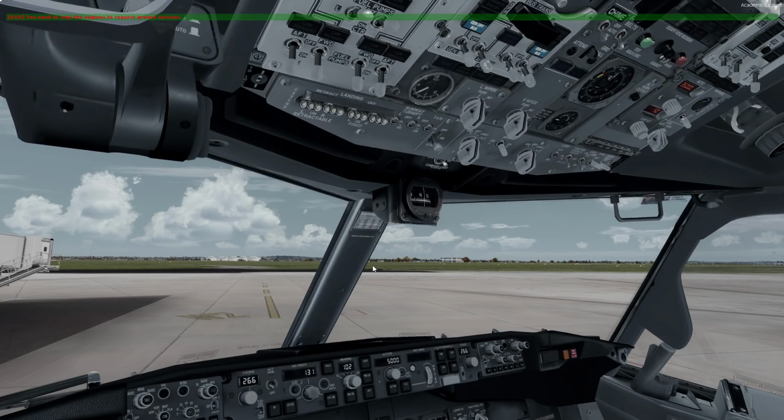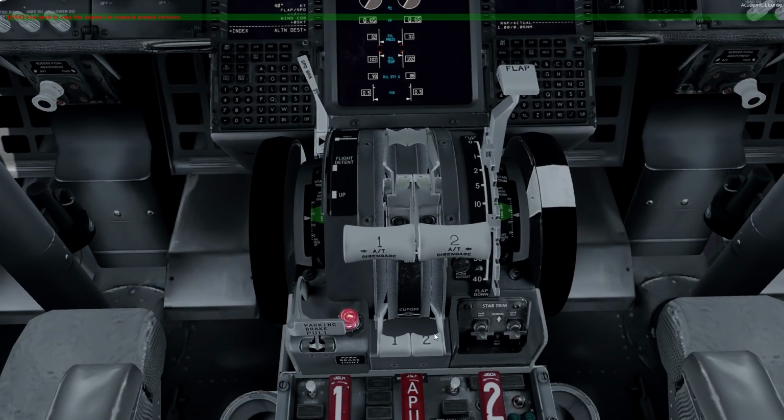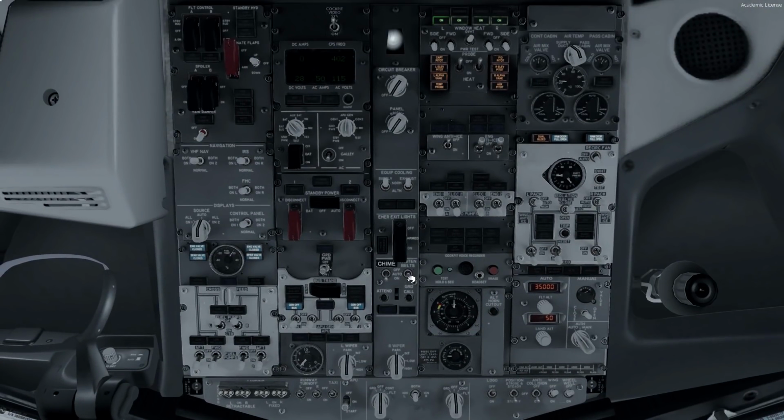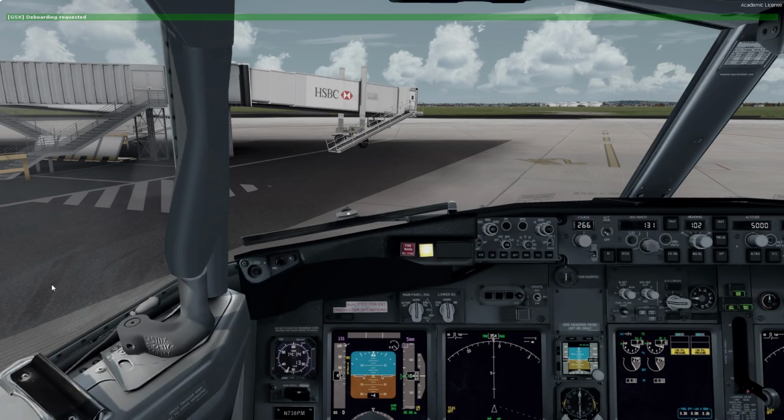Right. And of course I need to disconnect the engines first. There we go. Cut the engines. Passenger signs. Might as well switch the attend button as well. And now we can get GSX. So request deboarding. We'll just go with a generic one. We'll get the top one, the top jetway, I suppose. Confirm selection.